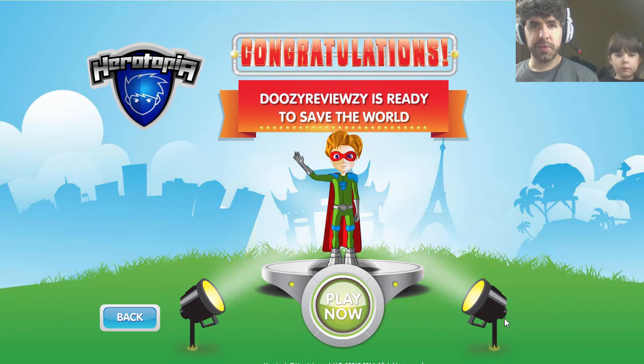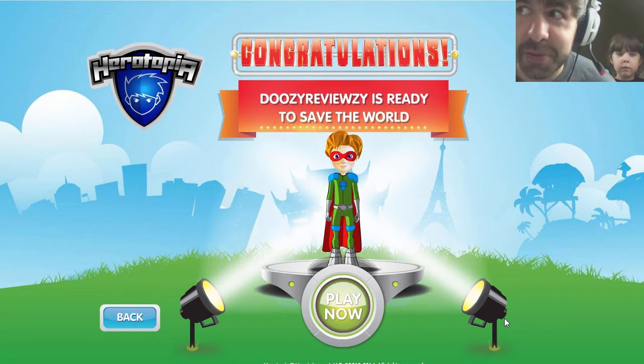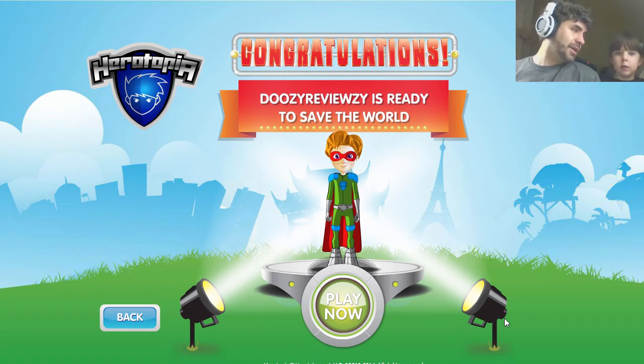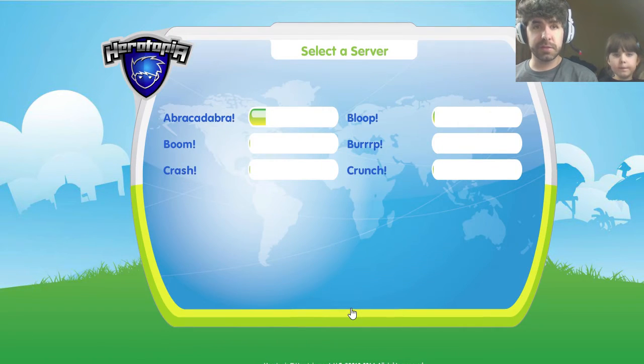Next. And it says, Doozy Reviewzy is ready to save the world. Are you ready to save the world, Bubbles? Yeah. Okay. Look, we've got these spotlights on us. We really are. I feel like a real superhero. It says, congratulations. Play now.